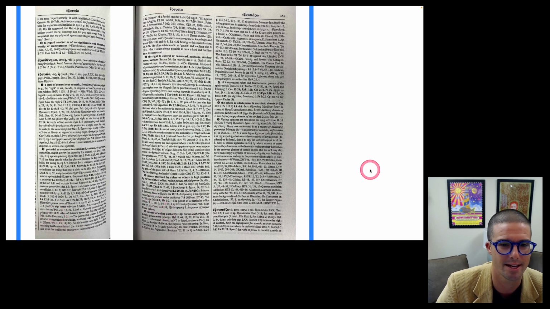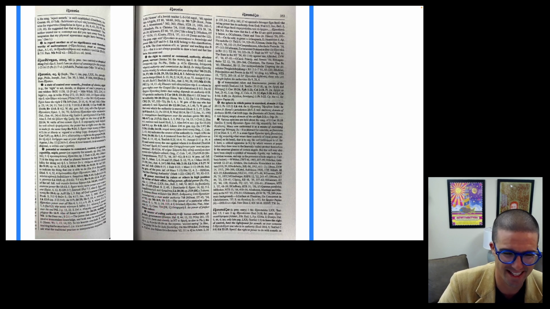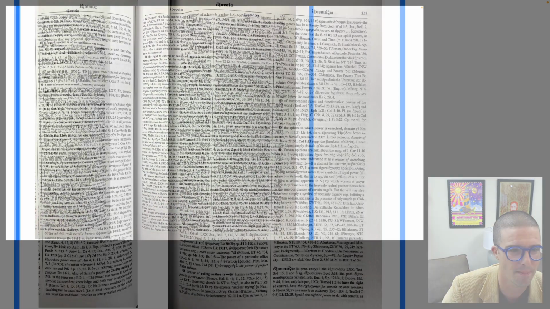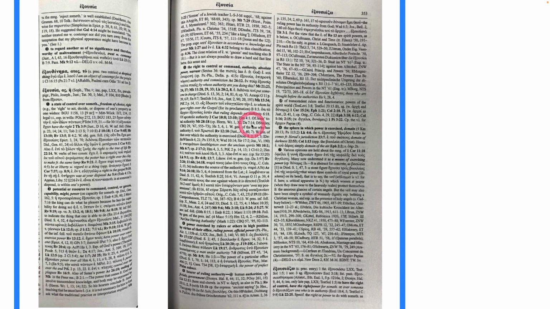Well, let me actually go ahead and see if I remove myself, if that will improve things for you here. Yeah, perhaps this is a little bit better. We can see, so 7 different definitions, excuse me. And the one that the editors of BDAG believe is most appropriate for Romans chapter 13, verses 1, 2, and 3, where we find our particular use of this word, is the definition bearer of ruling authorities.